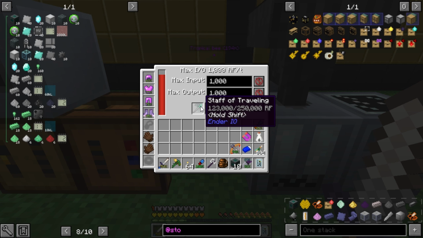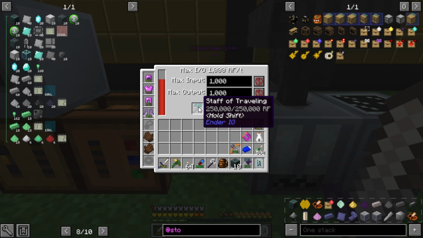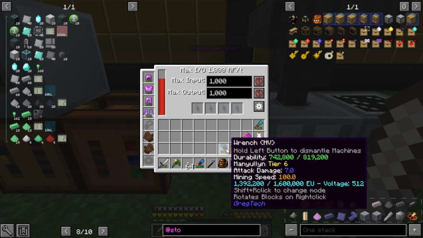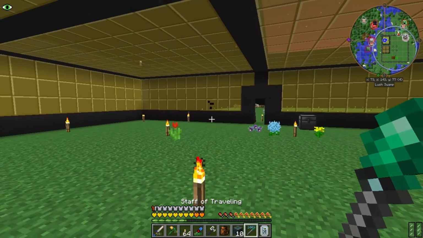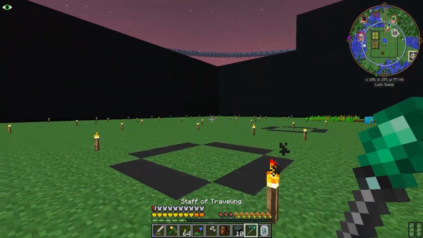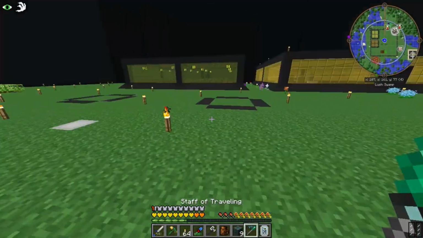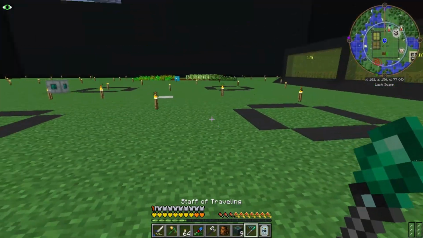Yeah, so this I think has a few uses. When held, travel anchors and Ender IO blocks become visible and can be activated by R click. Shift R click will teleport the player a short distance. So yeah, you can teleport yourself a little bit, and you will be able to see these bad boys. So what was it? Shift right click? Yeah. And then put that there. Makes them visible.